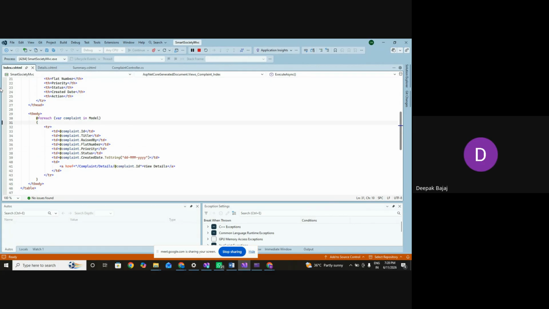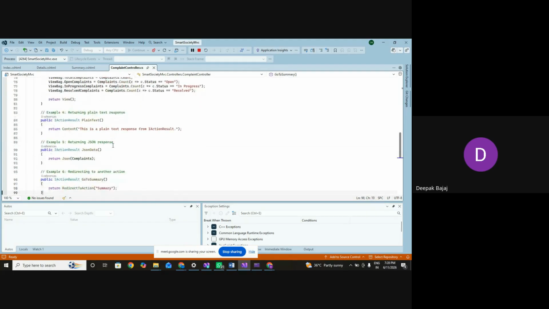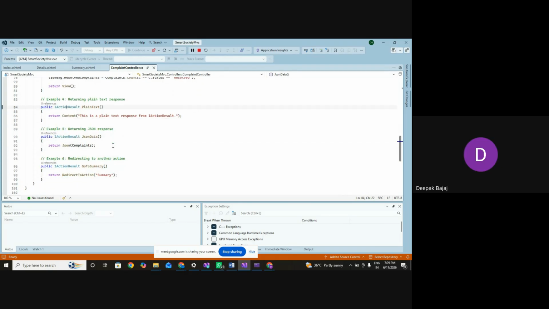And whatever data, because it's a list, we are iterating with a for loop there, and whatever value we get, we are entering there. Based on a detail, because the detail requires an ID, we are passing the ID and making a request for that. In the table you are able to see this, View detail. It's a link. When you click on that, you are passing the ID, and in our controller we have this method which accepts that ID, and its name is detail as well. So you will get that.